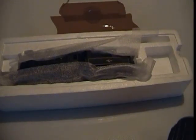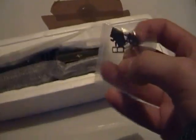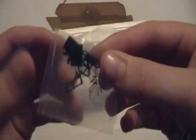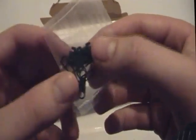And do Bachmann charge the same price, or do they charge it cheaper? I'd like to know. But also, what you get in here is a detailing pack. You've got steps, brake pipes, don't know what that is, probably doors on there.